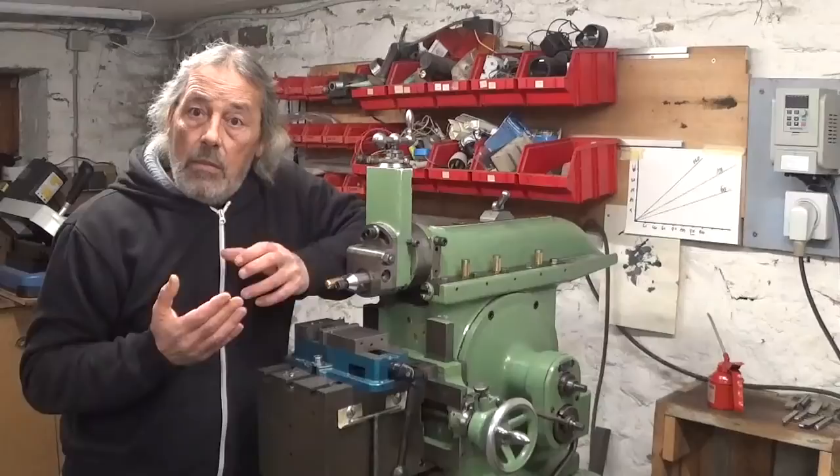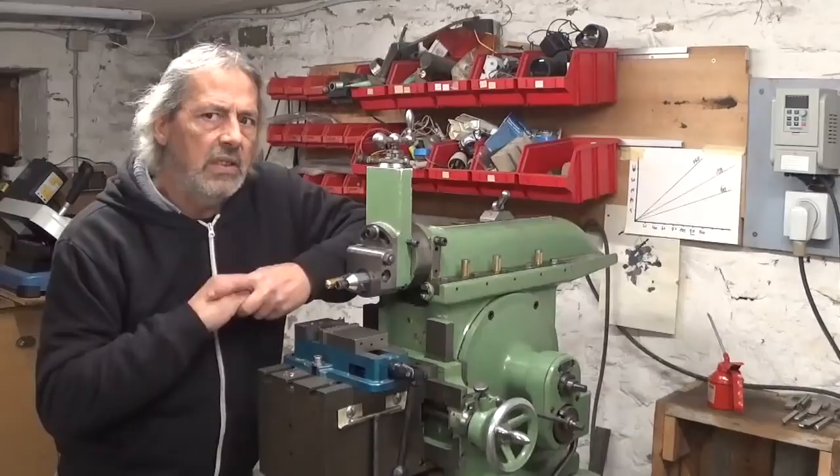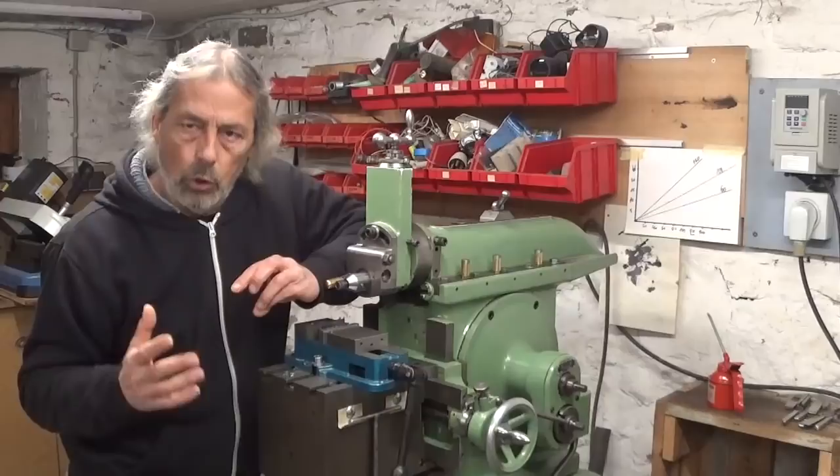I can only hope you found it as interesting as I did. I think it's always nice to do a bit of experimenting and have fun with the machines. After all, that's the goal of the hobbyist, having a good time in the workshop.